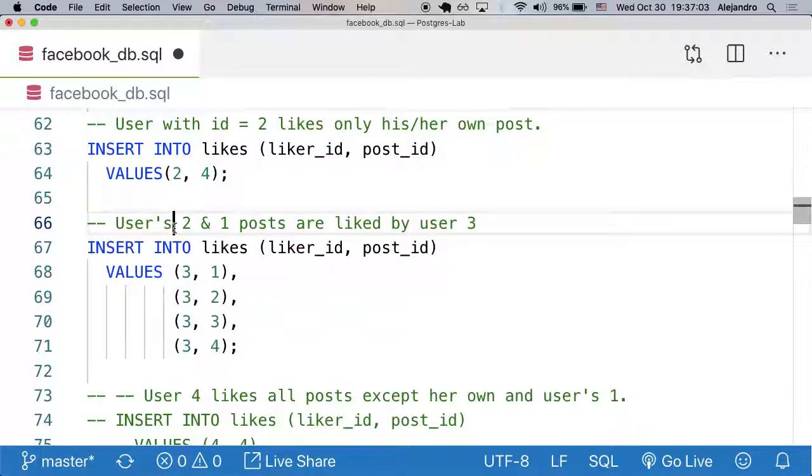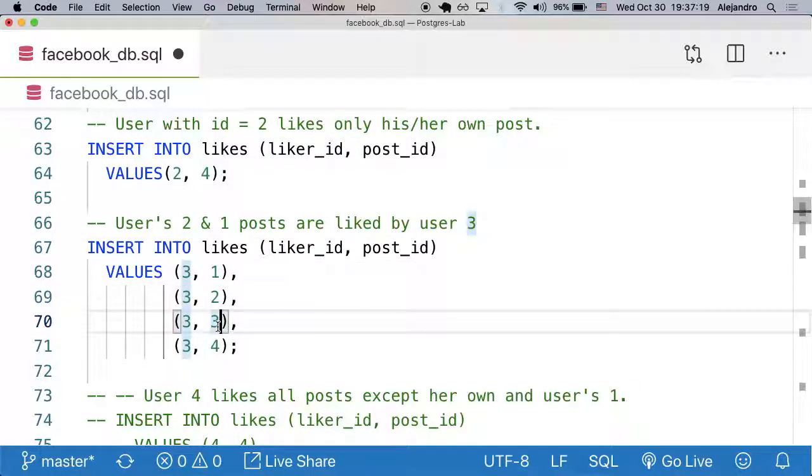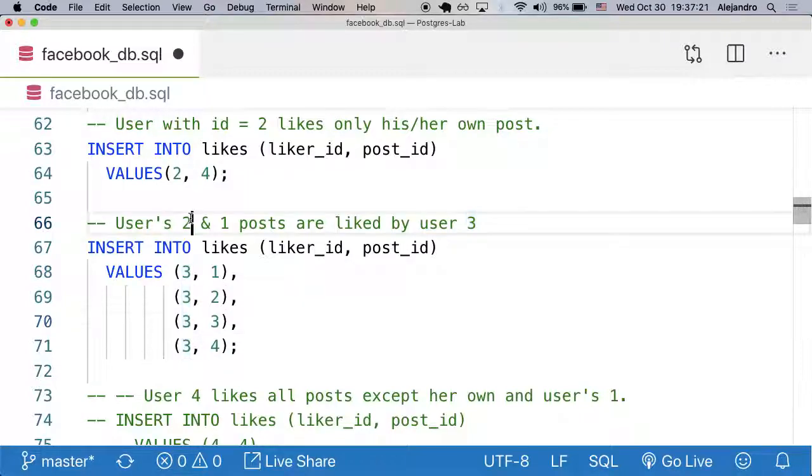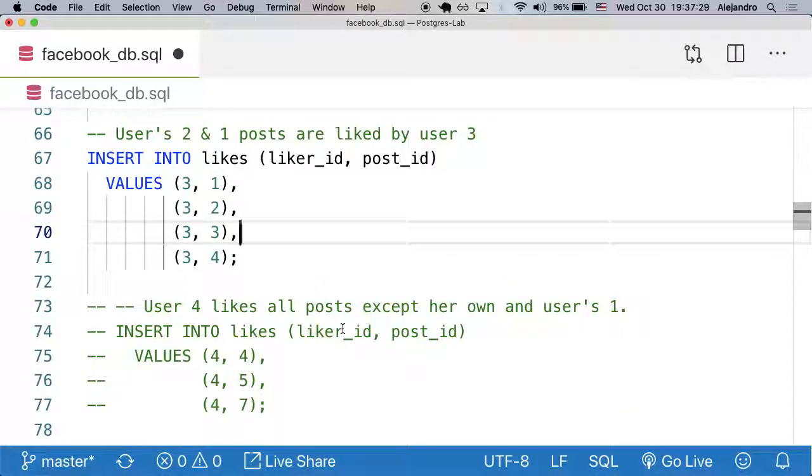You needed to identify what the posts of user 2 were and the posts of user 1 were, right? For me, user 1 had the first 3 posts. So user 3 likes post 1, post 2, and post 3, and user 2 only posted 1, which is 4. You might have something different. That's fine.